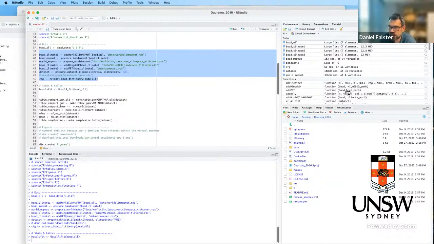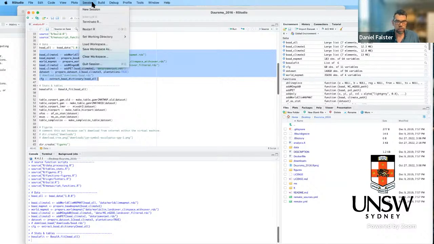I never cache it, because this type of process of rerunning from scratch is actually my first check on reproducibility. I'm building it up. Reproducibility isn't something that I add at the end and go, oh, now I should make it reproducible. It's actually something that's been added gradually along the way as I build up the analysis as I go. So that's point number 4, which is rerunning from scratch wherever possible.